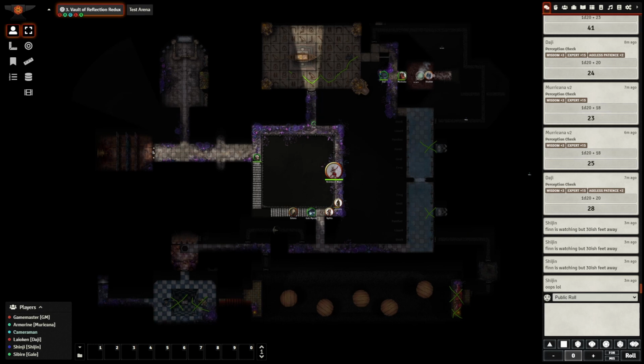Wait, it's soup? Damn it, I wanted to drown it, but okay, that works. As you're bent over, it is slowly drinking the liquid in that font. All right. I guess I'm going to continue drinking until all the liquid's gone. So eventually it finishes drinking. As you're miming drinking, Dodgy, you see there's an orange crystal in the bottom of the font. Oh, cool. I grab it. You do so.